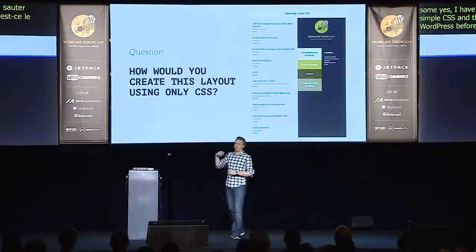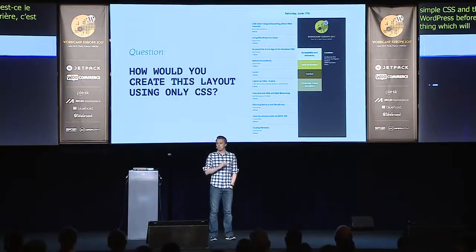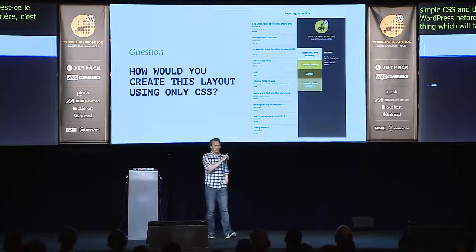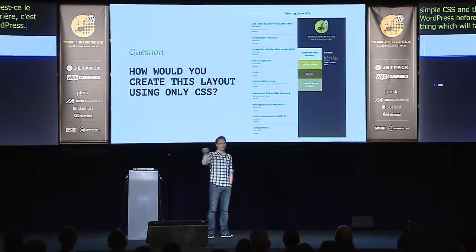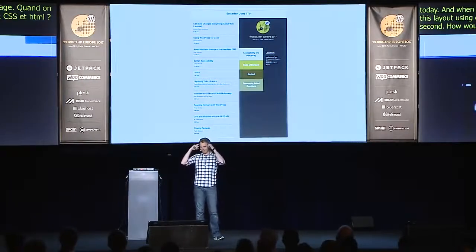So instead of going through the entire WordPress theme, which will take way too long, I decided to make a slightly simpler example. So I made this little web page for the room we're in. So this is the speaker track for today. And when you look at it, I want you to think about how you would make this layout using only HTML and CSS. No frameworks, nothing else. Just look at it for 1 second, I think. How would I mark this up?